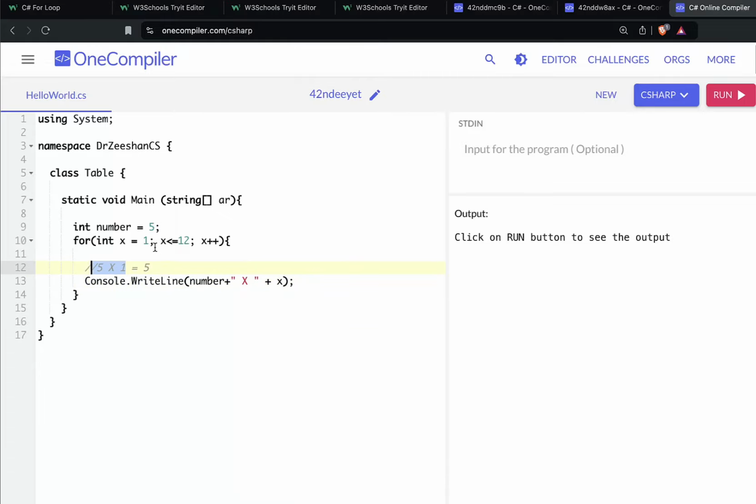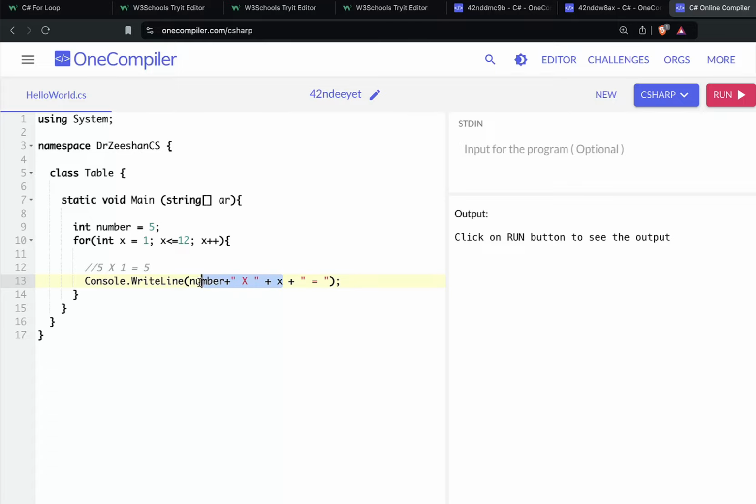So first time the loop executes, the value of x is 1. It's going to come here. The number is value 5 plus this x as a string is printed plus the value of x is printed here. Then after this, we need this equal to sign. So again, we're going to do the same thing. We're going to say, listen, after this x, plus it, concatenate it with space equal to space. So again, we added a plus here. So now note there is a 2 plus after this x, one before, one after.